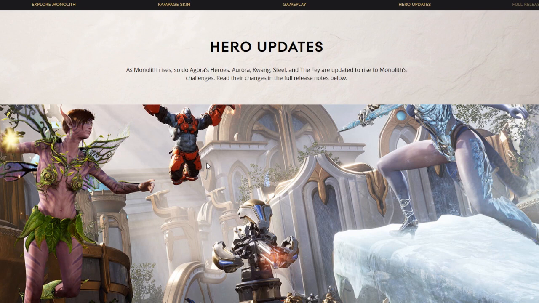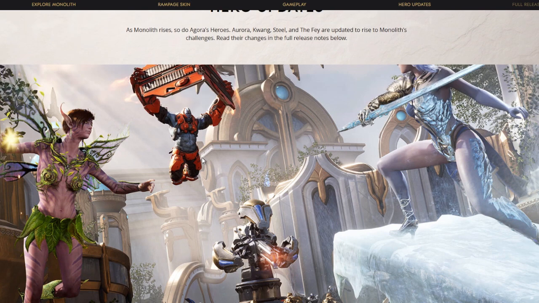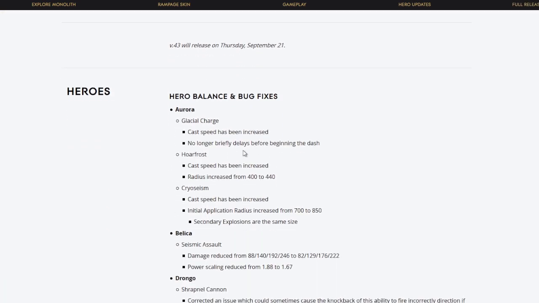Let's move on to the hero updates, and these are the ones that we're going to explain within the full release notes or the full patch notes, which are going to be Aurora, Quang, Steel, and Faye, because they copped some great hero changes, for the better or for the worse. We shall find out within this video. Let's move on to Aurora.